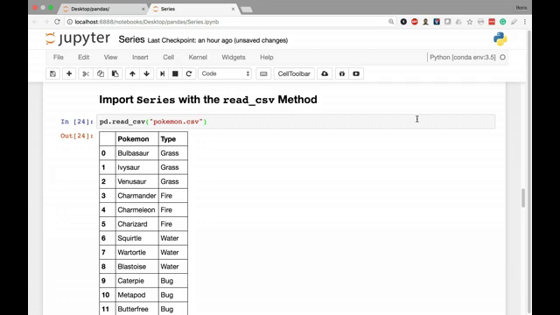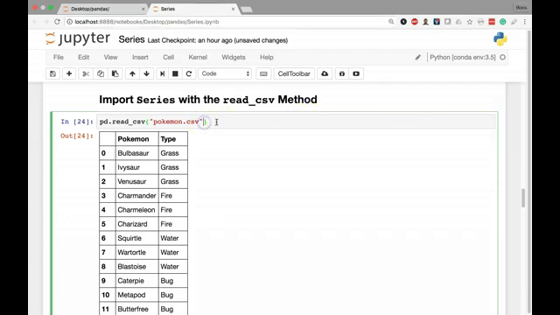Now, what we want to do really here is only import for this lesson the Pokemon column. So we want to leave out the type column that's on the right. So I can use a parameter here, and since it's going to be out of order, I'm going to have to write the parameter name explicitly. The parameter is called usecols, and that's short for use columns, and that's basically telling pandas to only use the columns that you provide.